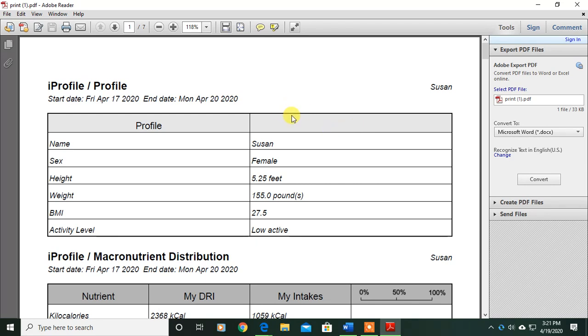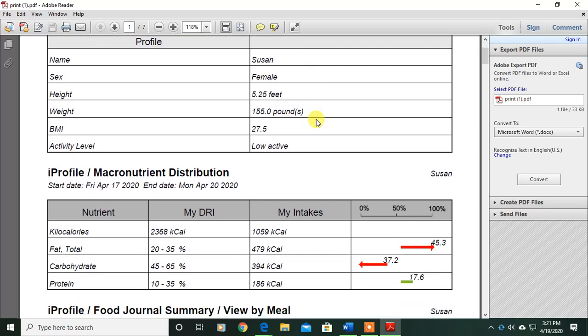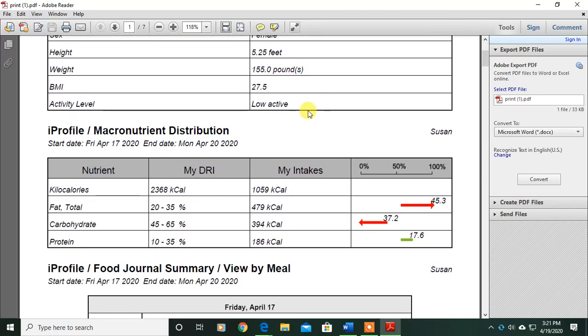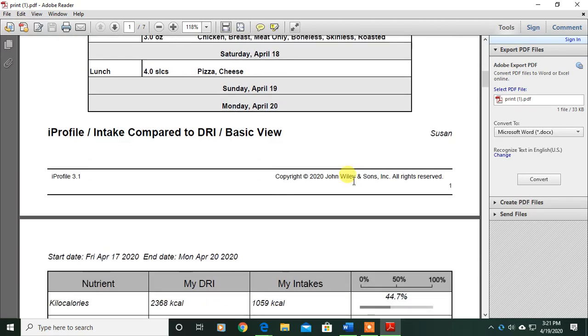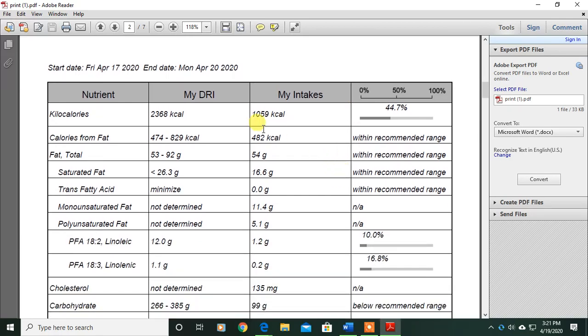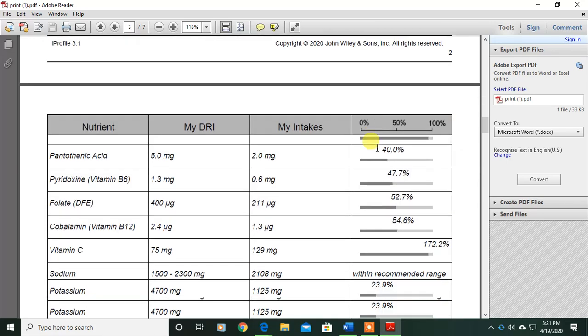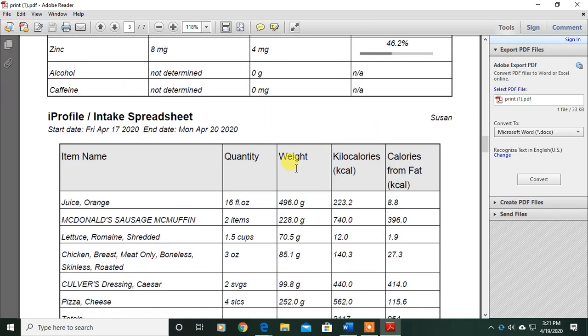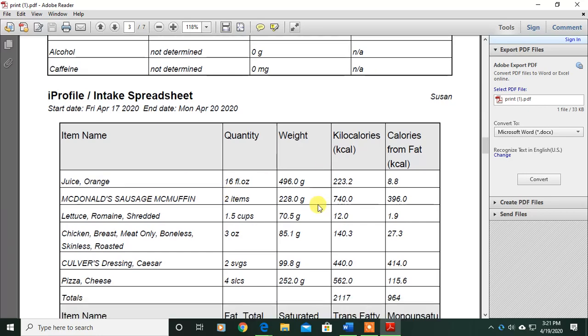But you also want to look through them because these are very nice reports that show what you're eating and how it compares to recommendations. Now in the first unit we only look at one report, which is the My Plate report, but we'll use the others throughout the semester here. So we have the macronutrient distribution, your food journals, yours of course will be much more complete. Your intake compared to your recommendation, you'll use that quite a lot as well, and the intake spreadsheets which break everything down for every nutrient.